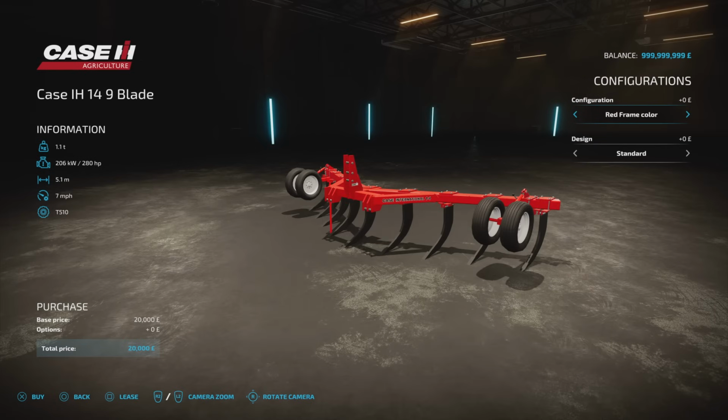That's pretty good. We can have red or yellow frame colour, design standard. This is the decals standard. 2, 3, back to standard again.